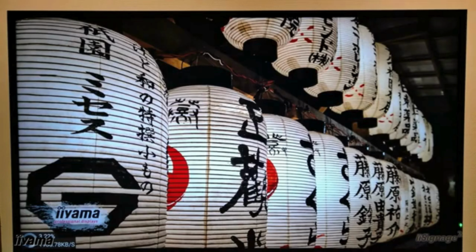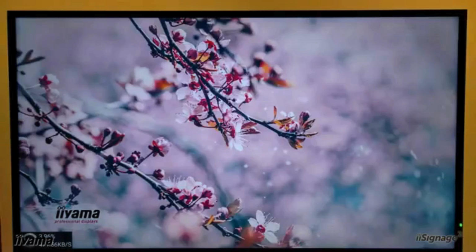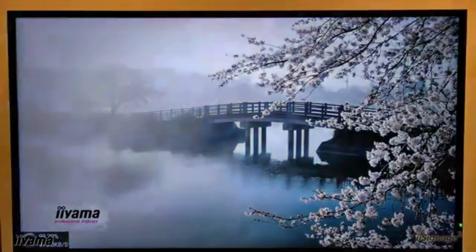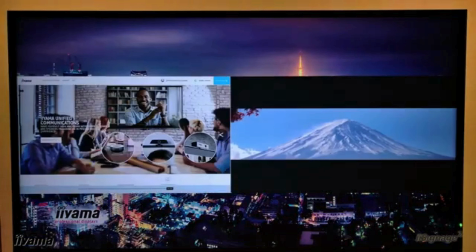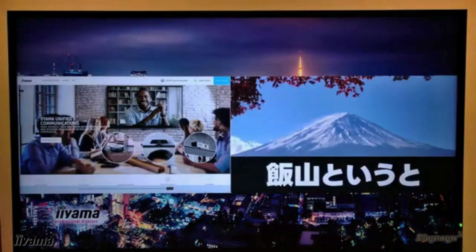Here is our screen. As you can see, it's uploading the files. Let's skip a bit to the ending of the downloading of the files. And now we have a slideshow and the video and the website at the same time on the screen working all together.